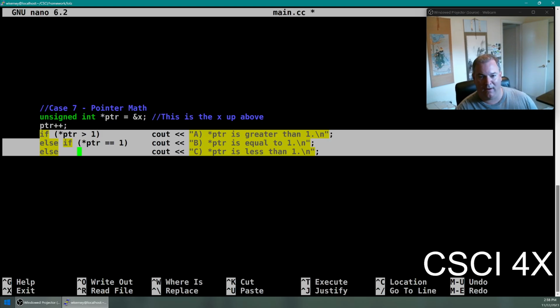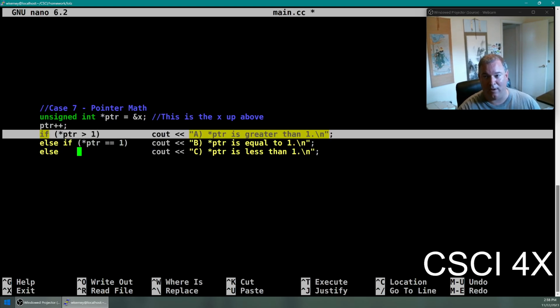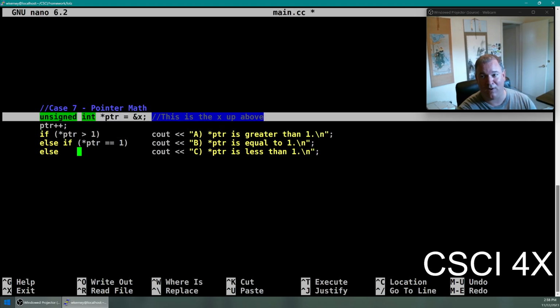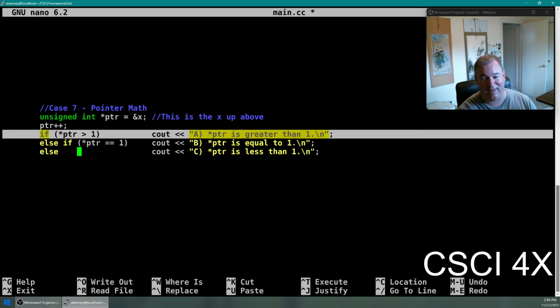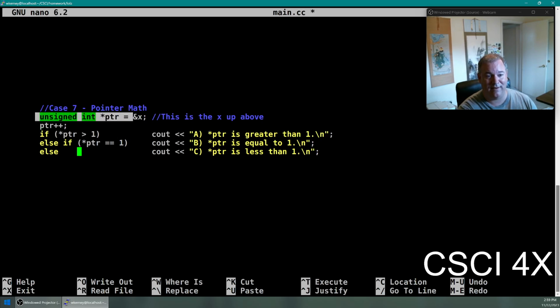Almost. All right. So the answer is, of course, A. And the reason why -1 is greater than 1 when you dereference it is because we have here an unsigned integer pointer. If we have it point at Y and Y holds -1, it immediately underflows and becomes the maximum integer for unsigned integers. It's 4.2 billion and change. The answer is A. -1, when converted to an unsigned integer, is the biggest possible 32-bit number holdable in an unsigned integer.